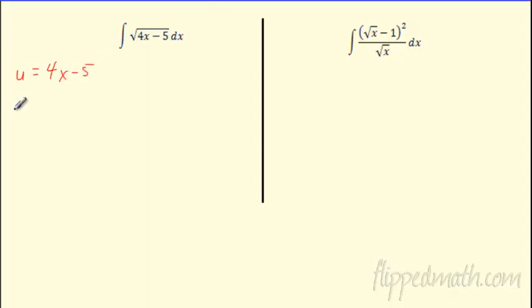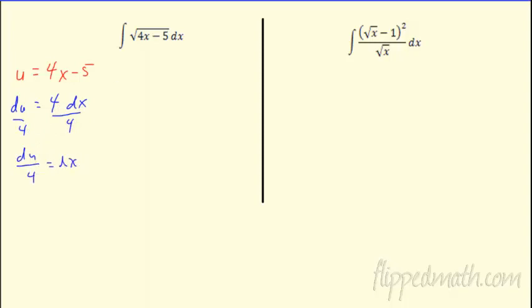And the derivative. A lot of times we just skip straight to du because I know I'm going to multiply by dx on both sides. So this is kind of the lazy man's version here. The derivative of 4x minus 5 is 4, and then we just say dx. A lot of times if you're looking at stuff, this is just my u and du because we're going to need to get there anyway. Awesome. Now I'm going to solve for dx by dividing by 4. So I've got du over 4 equals dx.